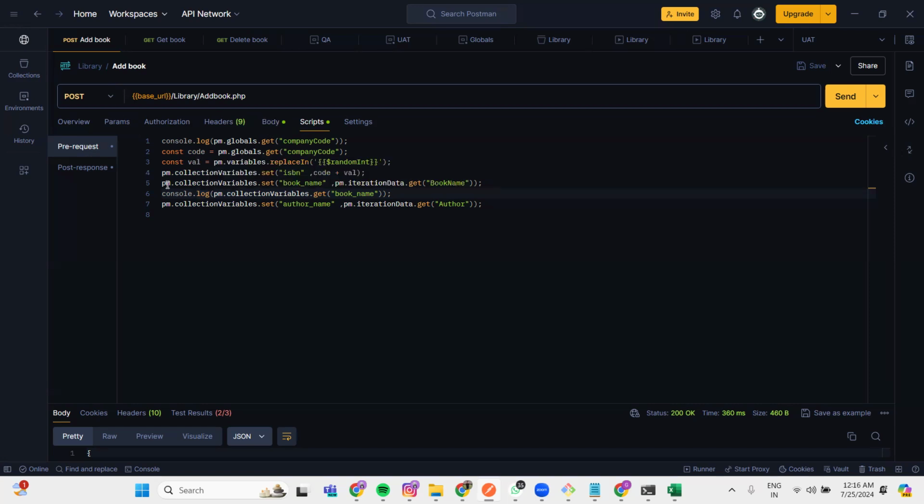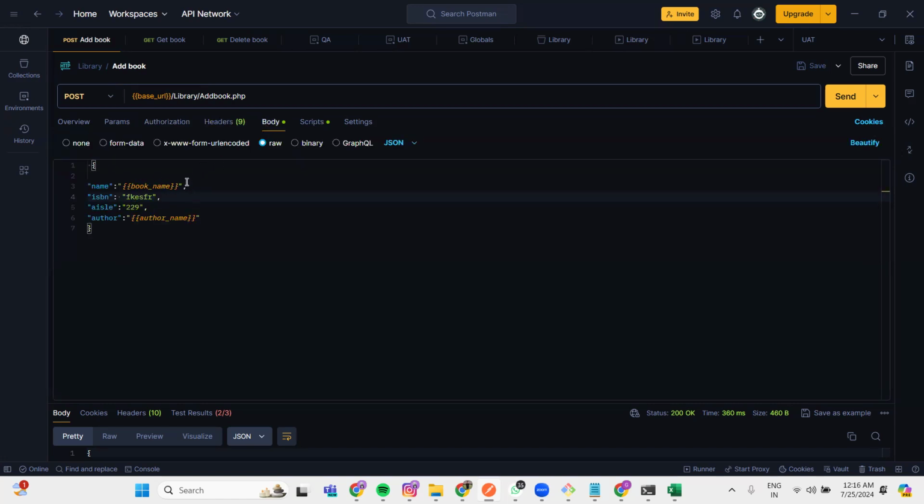And we can see that by printing here. So we use both of these variables here.